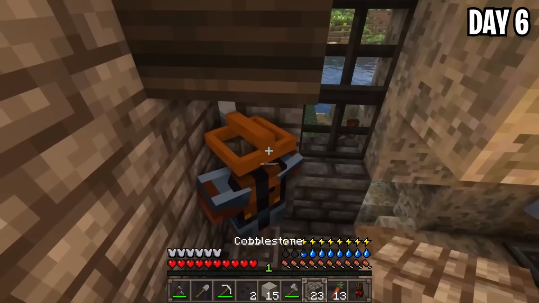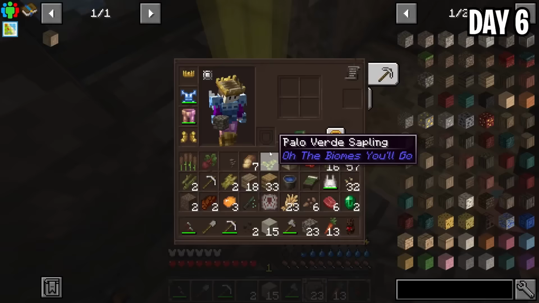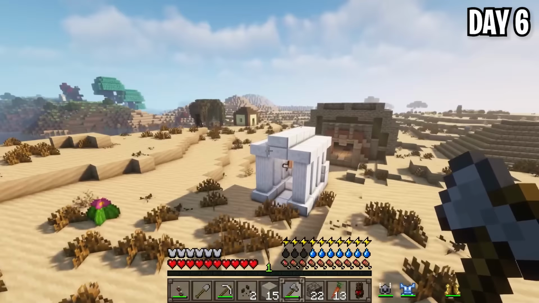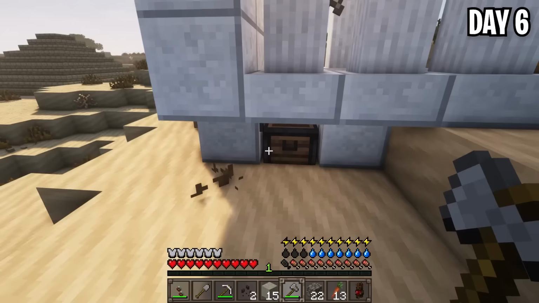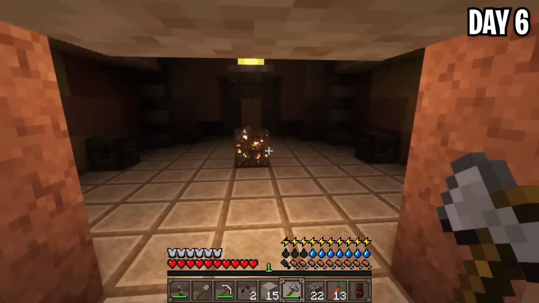I found a lot more unique gear along the way as well, but no matter how long I looked, it seemed like I could not get out of the desert. I could not do it. And after my encounters with dragons, I was not gonna build a base in the desert anymore.